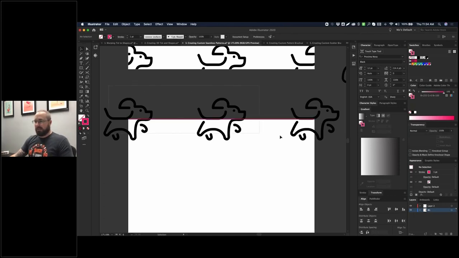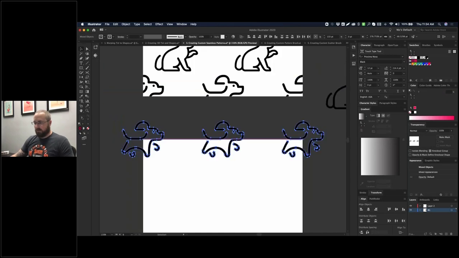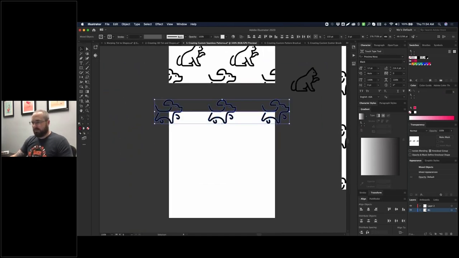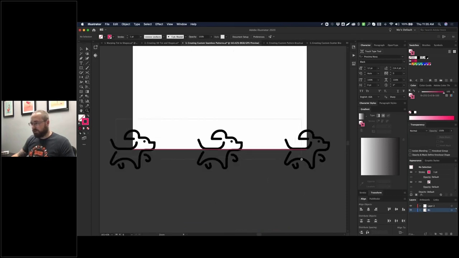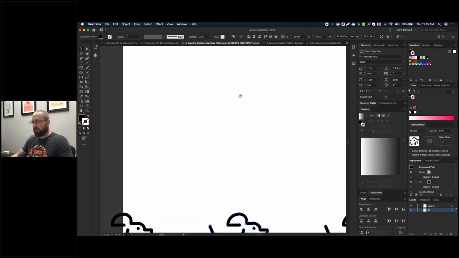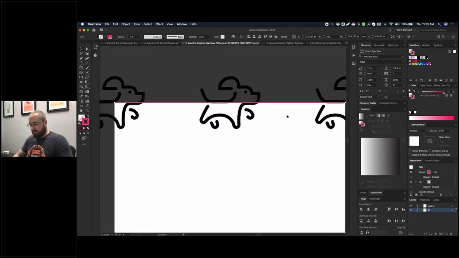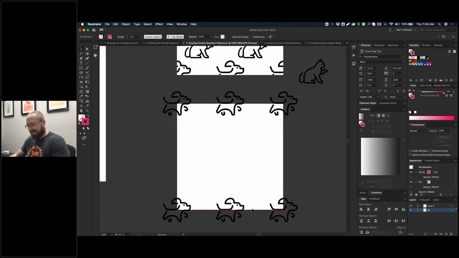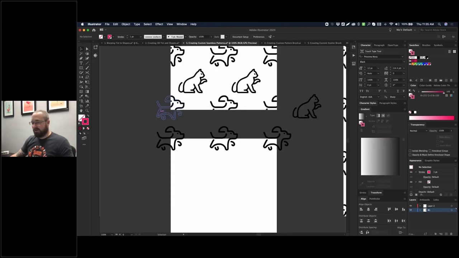Okay, so now I'm going to select all of these. Zoom out a little bit. And then I need to make a copy of these. So again, hold down Option and Shift so they move around. And then I'm going to line up that line that I drew at the bottom of my artboard. So now what should happen is, when this pattern is being used and goes edge to edge with itself, you shouldn't see a seam, because what is on top here should show the bottom right here. I'm not sure if that makes sense or not, but I'll keep going, and hopefully by the end it'll make more sense.